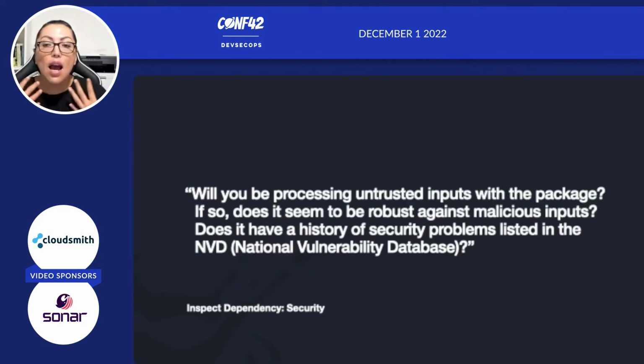And licensing. Licensing and security, first security. Do they check, do they seem to be robust against malicious input? Do you know that they are signing the packages or in any way complying with the different security responsibilities of open source maintainers? For example, at this point, many should be using two-factor authentication, should be running some tools for checking their dependencies' versions, etc. So these questions should also be asked by the authors of the software that you are thinking about depending on itself.